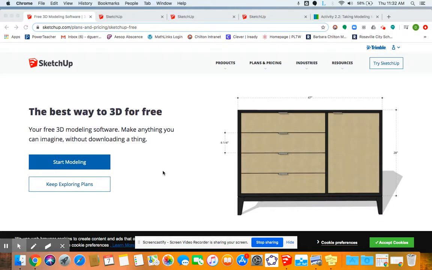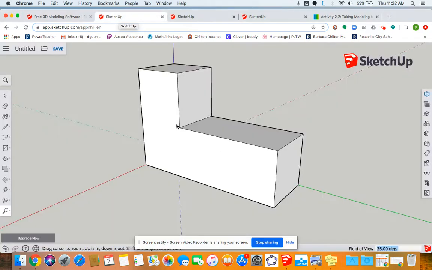All right, ladies and gentlemen, we are going to specifically be talking about the additive method in this video, which is a form of 3D modeling that you will use in SketchUp to create your puzzle pieces. The additive method is going to be introduced today to create an L-shaped puzzle piece, just like this. The additive method is when you take an initial starting point and pull it or add to it, kind of like Legos clicking on top of each other.